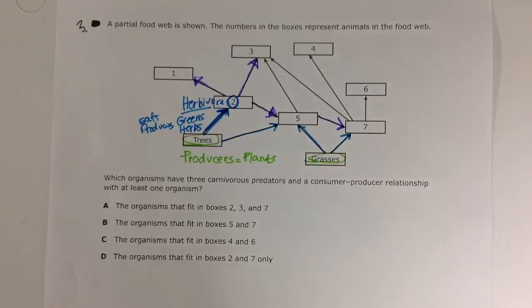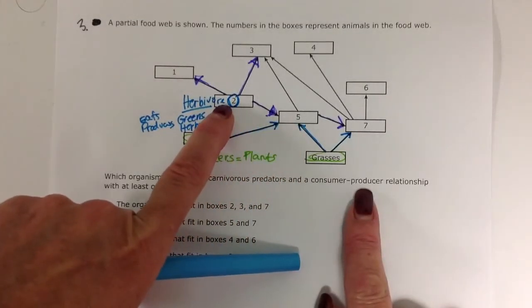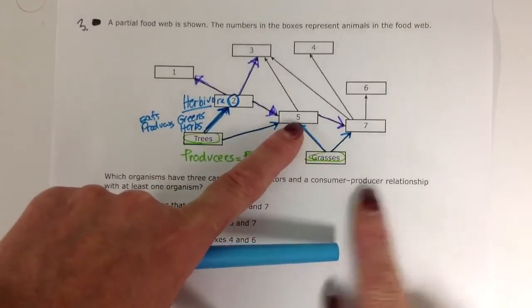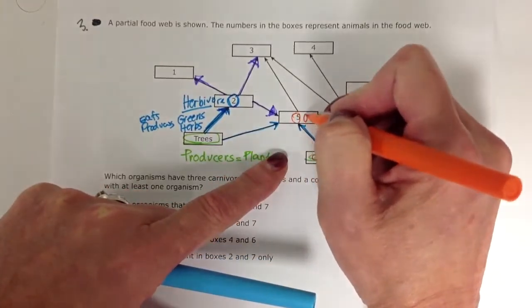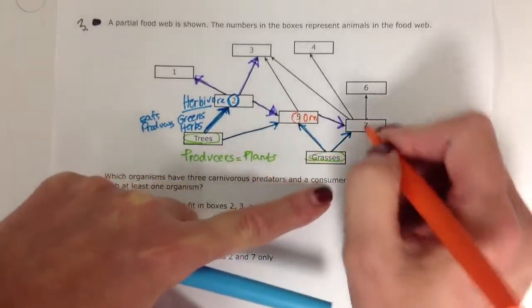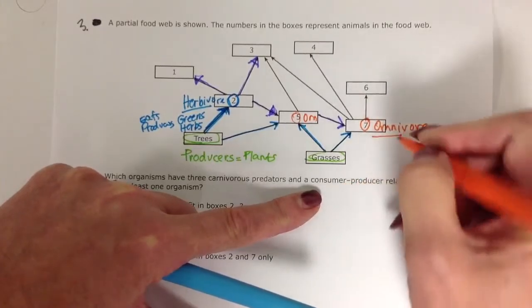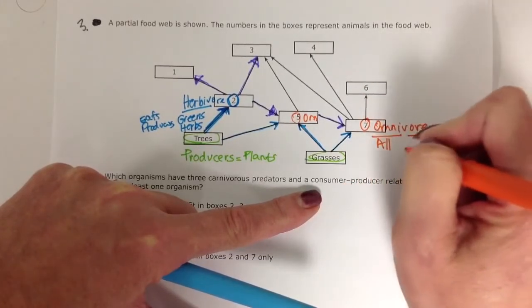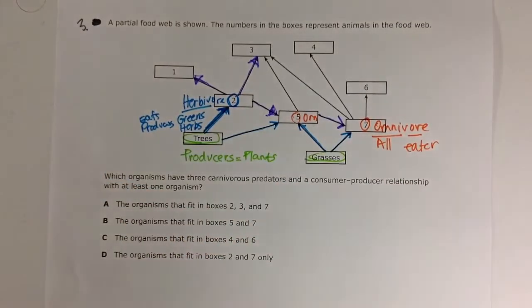Okay, so that's our herbivore. Now let's see what we have over here. This organism eats both this, whatever it is, rabbit or whatever, this herbivore, but it also feeds on grasses. So this organism is going to be my omnivore. And this one as well, because it's got these. That's going to be another omnivore. Omnivore means, omni means all, vor means eater, so it's our all eater, meaning it eats both plants and animals.